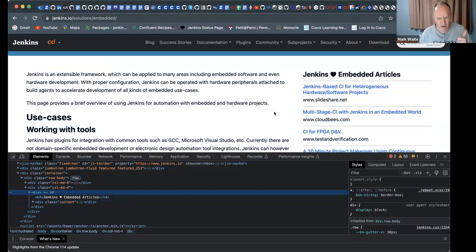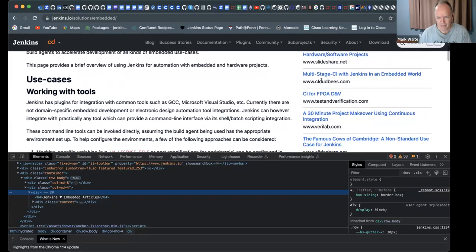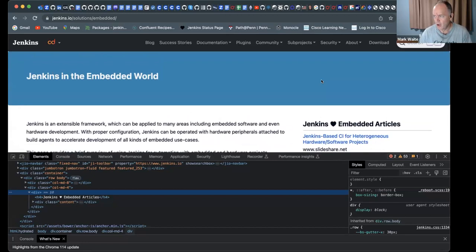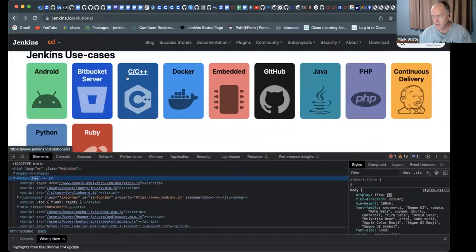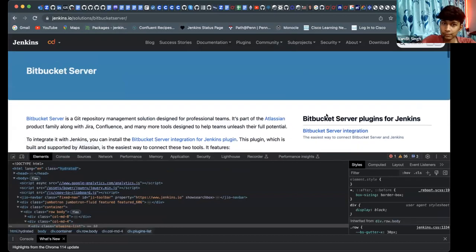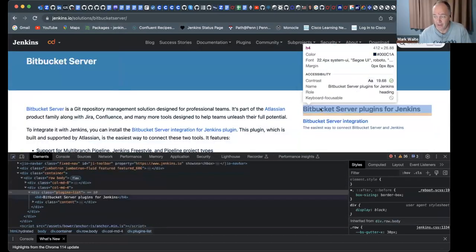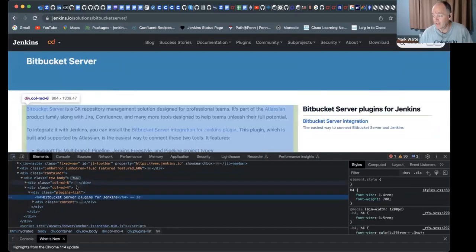Okay. So embedded articles, should it be embedded articles, whereas on Jenkins with GitHub, it says GitHub article? So the Jenkins with GitHub page has articles as well, but the Bitbucket page says plugins, not articles. Yeah. And it seems like we ought to choose one of those two, that there's a style that should be followed.